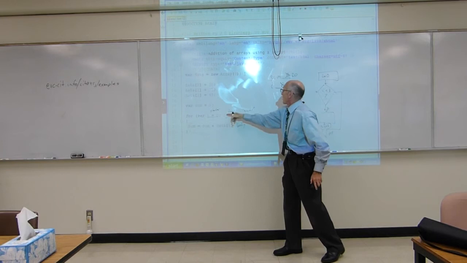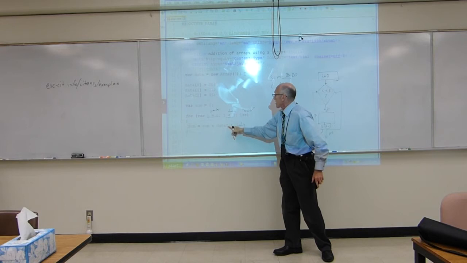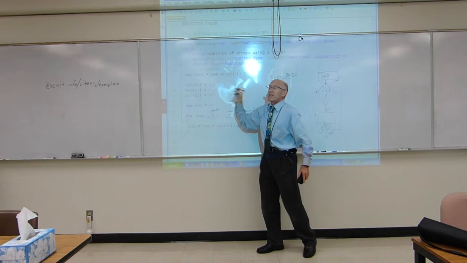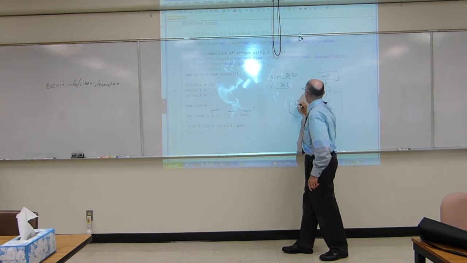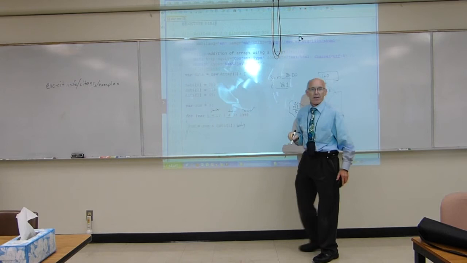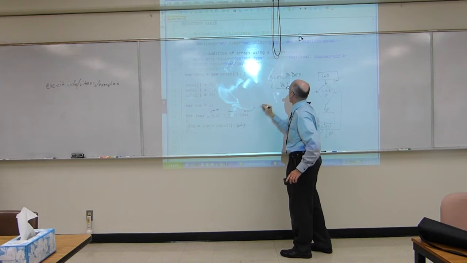Now we come up to the mover, and i becomes 1. Is 1 less than 3? Yes, it is. So we have to do the same thing again. And so we take data sub i, but now i, the index number, is 1, so we look at slot number 1, which has a 31 in it. And so we're going to take the current value of the sum, which is 20, plus 31, which gives us 51, and that goes back into sum. So we end up with 51 in there.